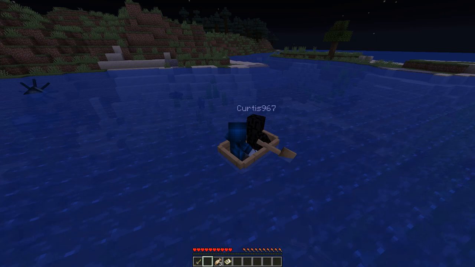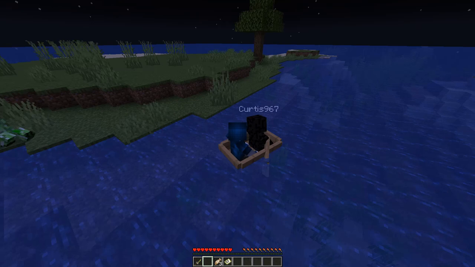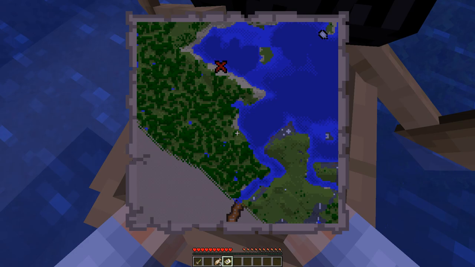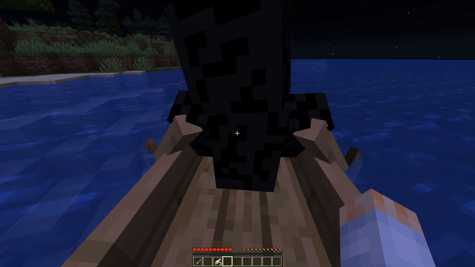How far do we want to go? Wherever looks like a nice place to set up base, I don't know, dude. Oh, alright, that's a creeper. This little island doesn't look too bad. We can make a little bridge and stuff. Yeah, onto the mainland.